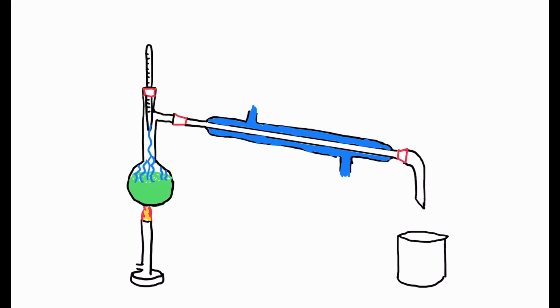Let's begin heating our mixture of ink and water. As you can see, the water in the mixture is starting to turn into a gas. It's starting to boil, and the water vapor is rising up the round bottom flask, going towards the condenser. Now, the boiling point of water is 100 degrees Celsius. But the boiling point of this ink is 193 degrees Celsius.